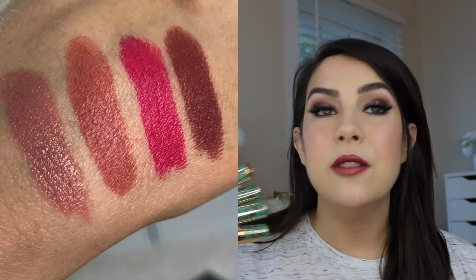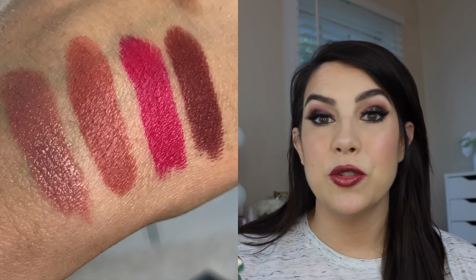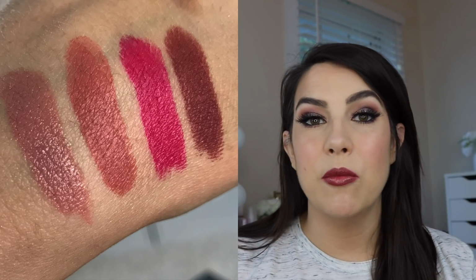And that one gloss, Diamond in the Rough, is so special. I think it will accentuate almost anything you have, even if it's a nude. Like, this is going to stand out and look pretty on top of it as kind of a lip topper. If you're into that standalone gloss, you're going to be looking more for jewels on jewels. The pinky one was just kind of okay for me, but the lipsticks I thought were all individually gorgeous in their own special way. They're each very different from one another.